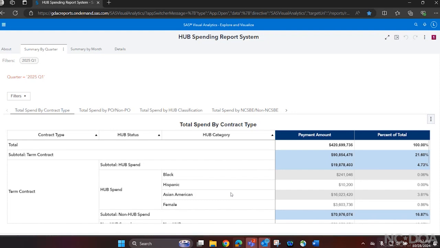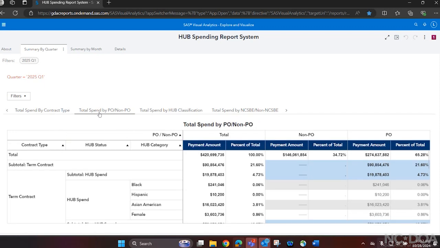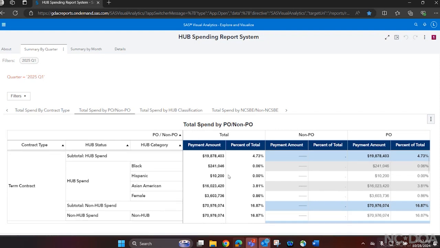This tab, summary by quarter, has sort of sub tabs underneath it. And we're looking at total spend by contract type. So that's term contract, commodities, services. If we click over to the next tab, total spend by PO and non-PO, it keeps it in that same format, basically, but it adds how much of the spend was purchase order related versus non-purchase order related, basically direct pay.